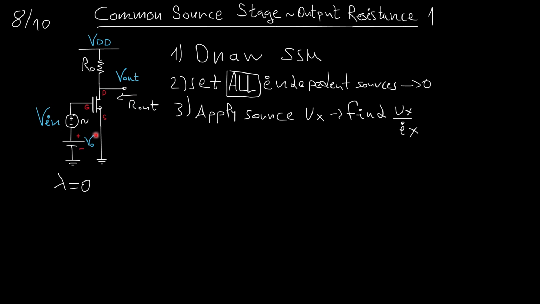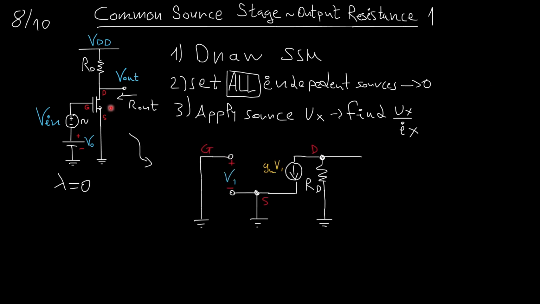Now on to calculating the output resistance. For the output resistance, we must do pretty much whatever we did before. There is a short circuit between the gate and the ground, obviously. And between the output and the ground is connected a voltage of Vx, with a current Ix. We must measure it. We notice that the voltage between the gate and the source is actually zero, because this node is exactly the same as this node. These are both shorted to the ground.